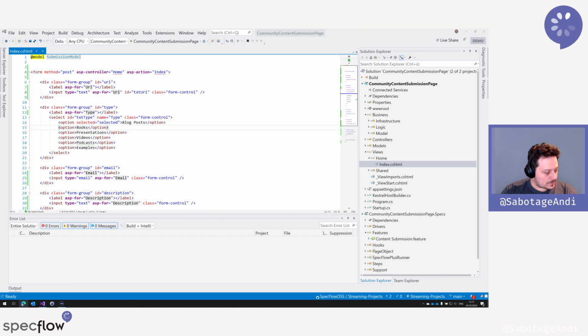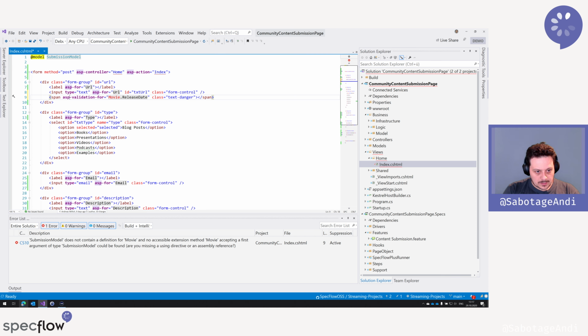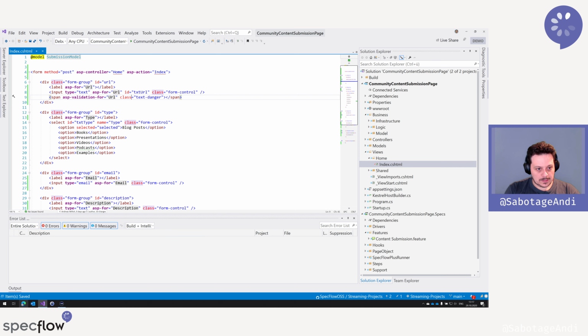The first thing is that we need to display the validation in the UI here, and one of the examples is you make this span, also with a tag helper, ASP validation for URL. You have this.